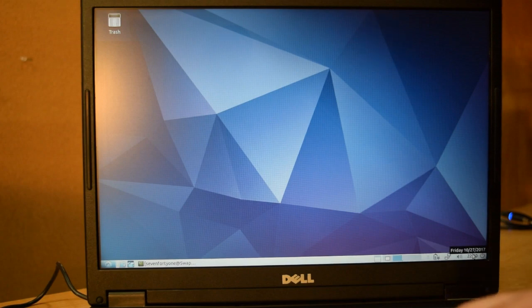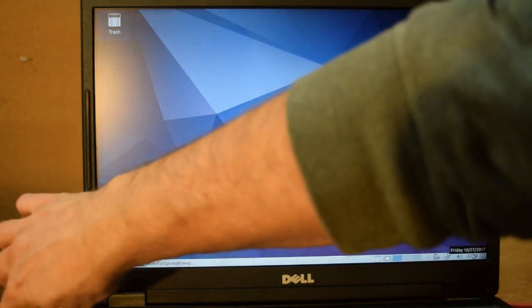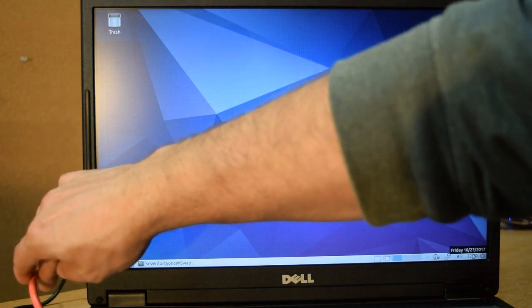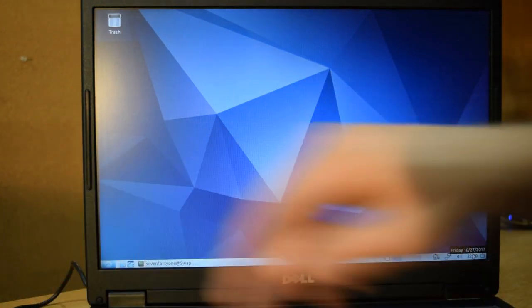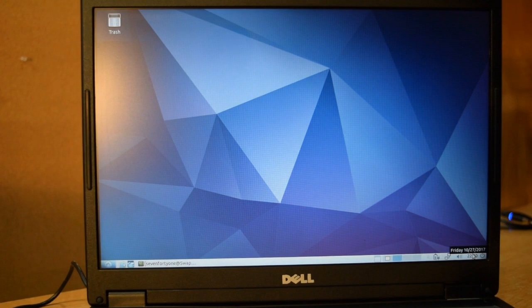So one thing you may notice, it may just be out of the shot here, but I ended up connecting this to my network with a wire because I couldn't get the wireless settings to work with this. I think I need to download some drivers and things like that, but I played around for a little while and couldn't get it working. So that'll be a subject for a video another time, is getting the wireless working on here. But for right now, I've got it wired, and that was as simple as just plugging the wire in. It recognized everything automatically, and I'm connected to my network and the internet for that matter.